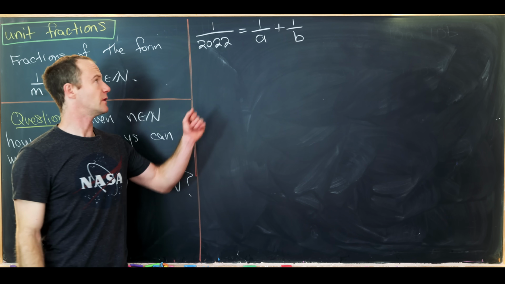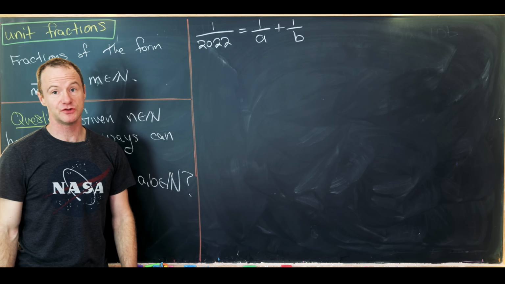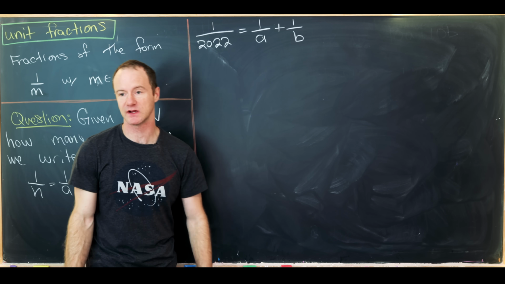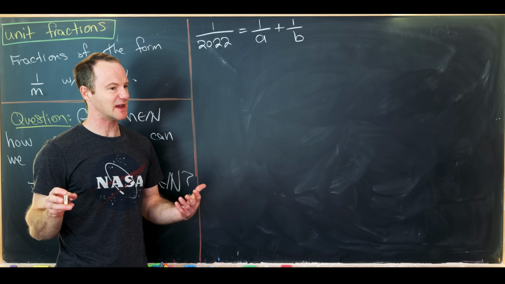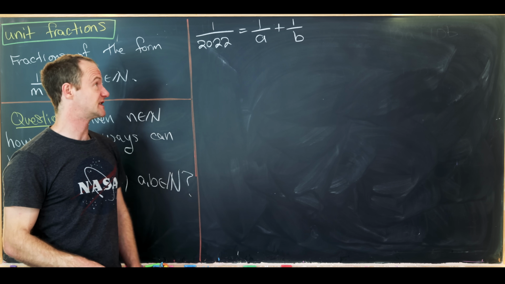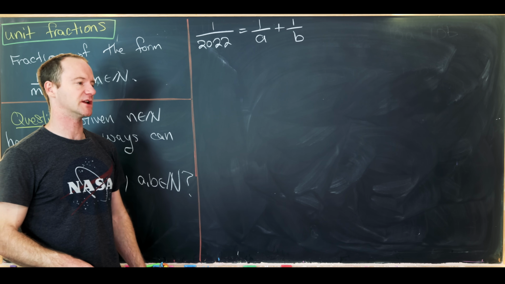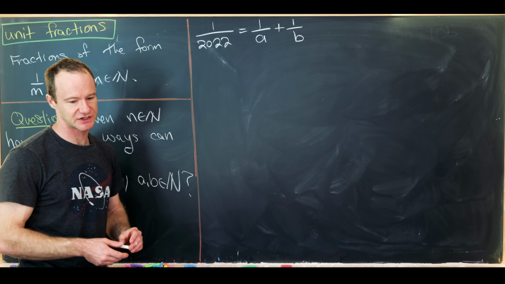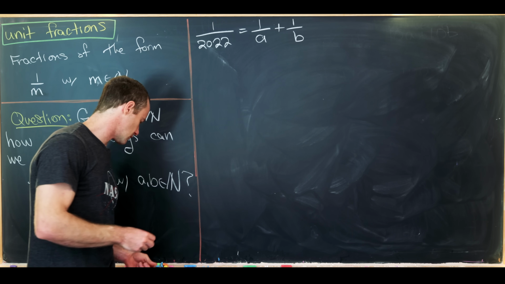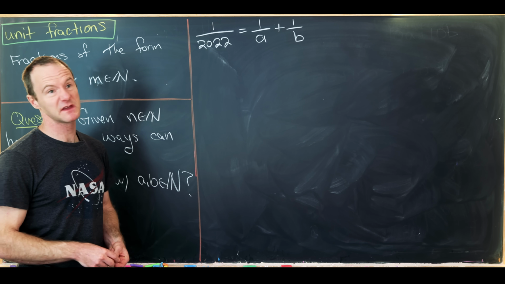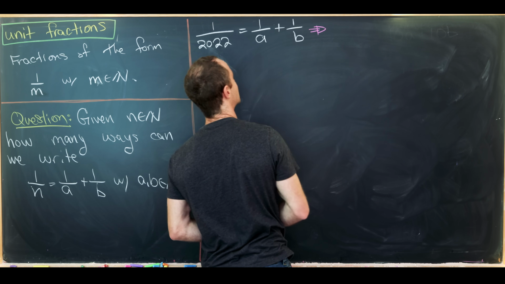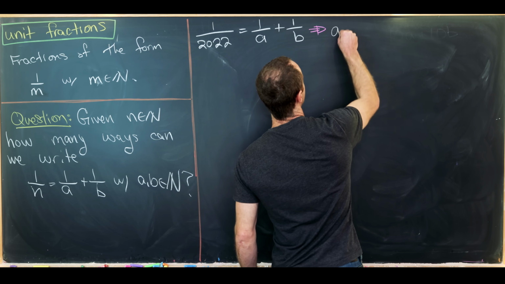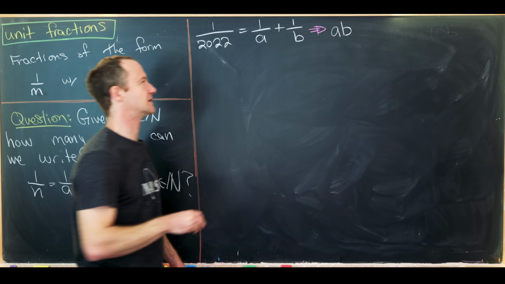For our next example, we will decompose 1 over 2022 as 1 over A plus 1 over B. So maybe we could call this something like unit fraction partitions of a unit fraction if you wanted to put this in line with integer partitions. Okay, so how should we start here? Well, I think it's going to be pretty similar to what we did before. So let's clear the denominators. That'll mean we multiply by 2022 times A times B.